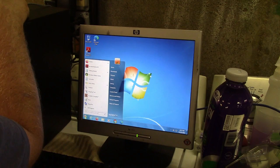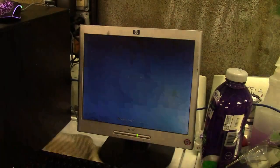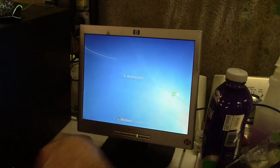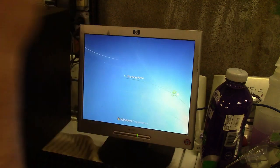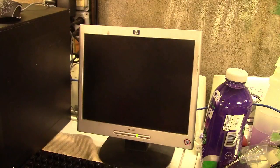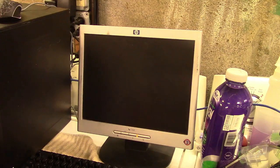And now what we're going to do is reboot yet again. And we'll go into the boot menu, still have the Tocadiscos in the drive. And now we will continue on from where we were and reimage the SSD with Windows 7. And then it should boot right back up, and I think that's going to be about it. Alright, you know the drill here. Let me get into Acronis.